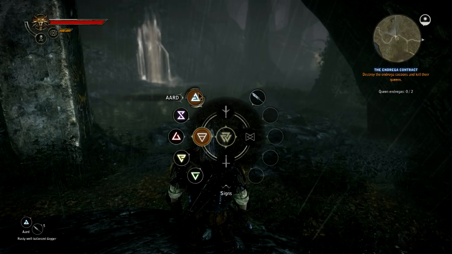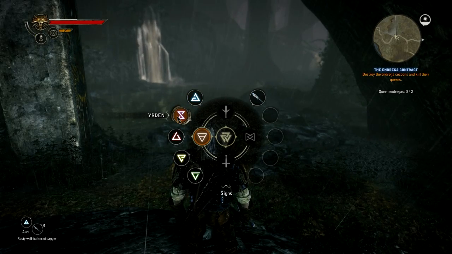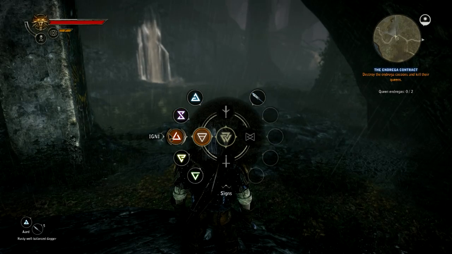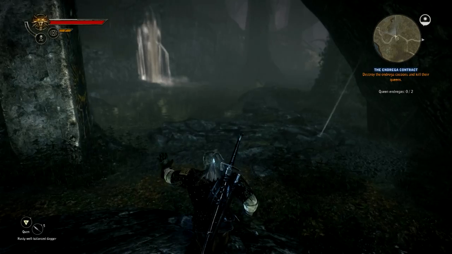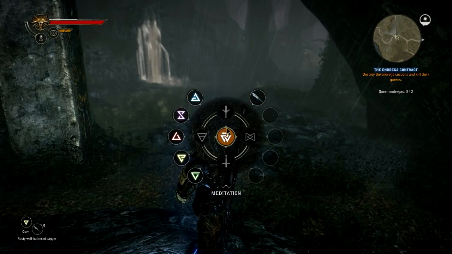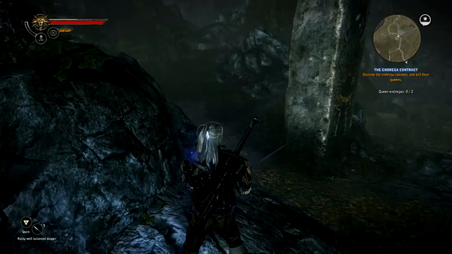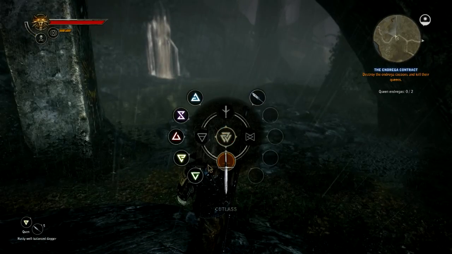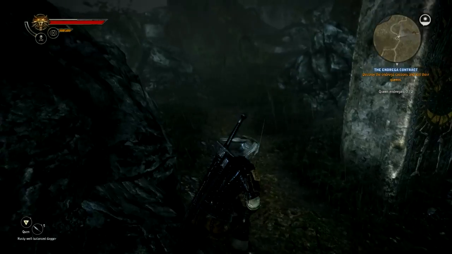So there's Aard, which is kind of like an air blast for stunning. There's Yrden, which is like a trap. Igni, which is like ignite, like fire. Quen, which is a shield, which will last for a certain amount of time, and which now in the combat rebalance mod is completely different. And so that's charged me up. So if someone attacks me now, they're going to get a bit of a shock. I don't know how long that lasts. It used to be limited, but anyway, and the last one's Axii, and that is mind control.